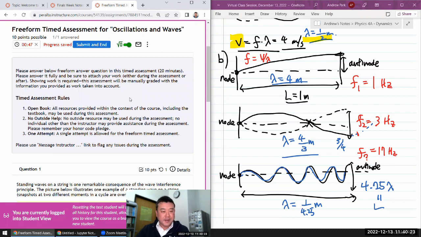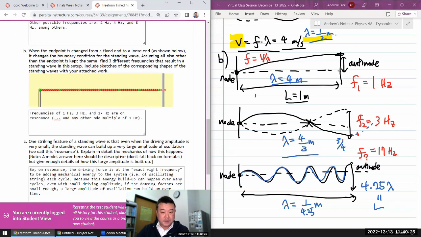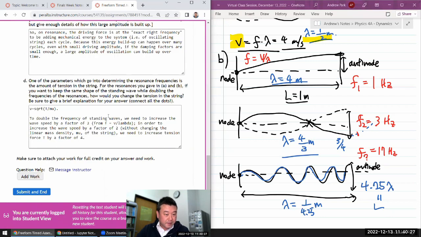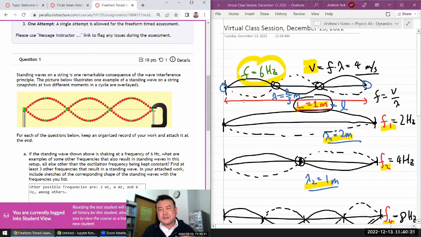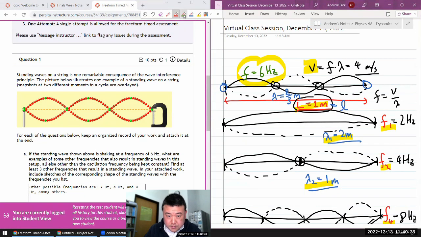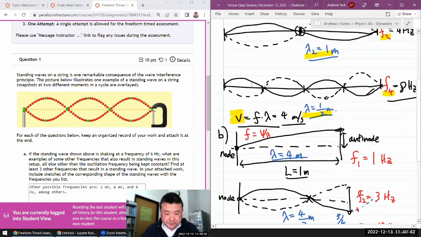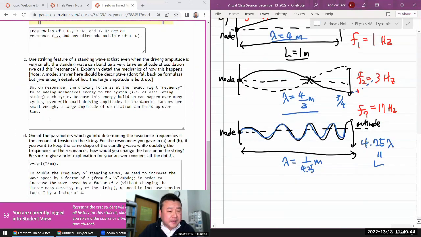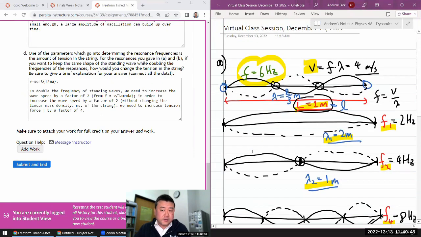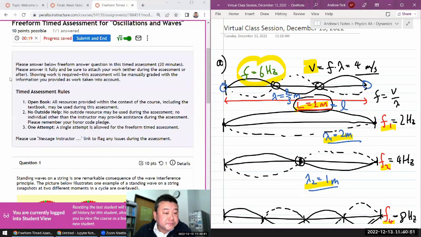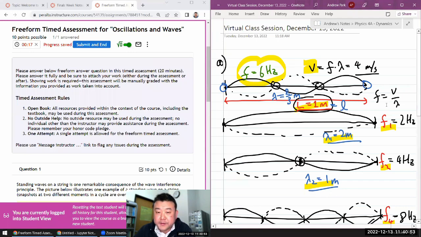So, I'm just going to let the time run out and attach my work after the time runs out, because if you were adding work while the time runs out, sometimes you can get kicked out. I don't want to deal with those situations. So let me just use this time to label A and B. And for C and D, I gave enough answer here that I don't really need to attach additional work. Oh, not out of time yet.